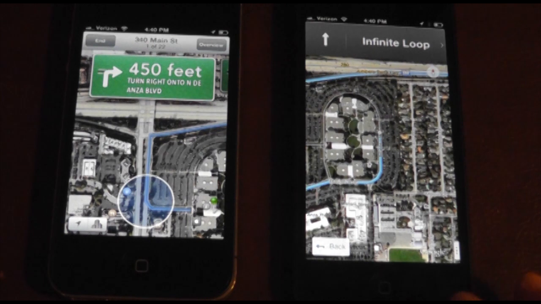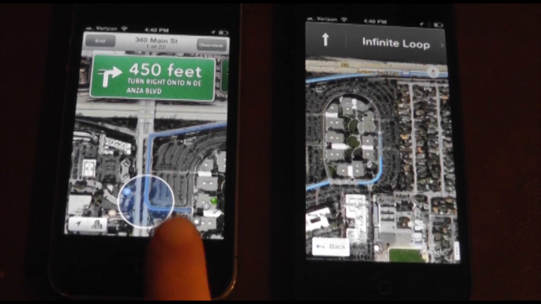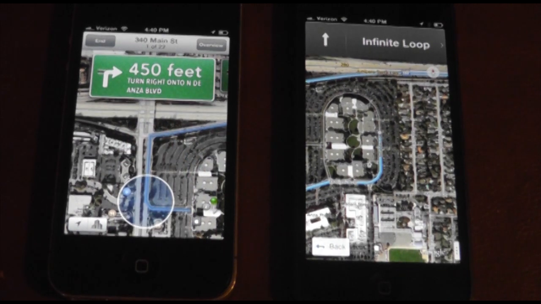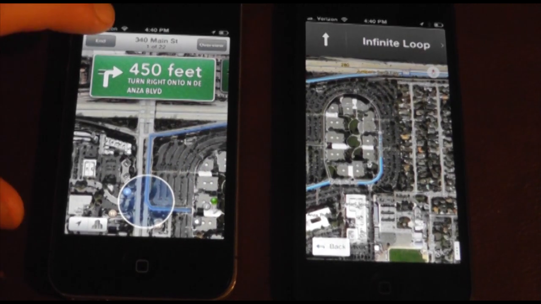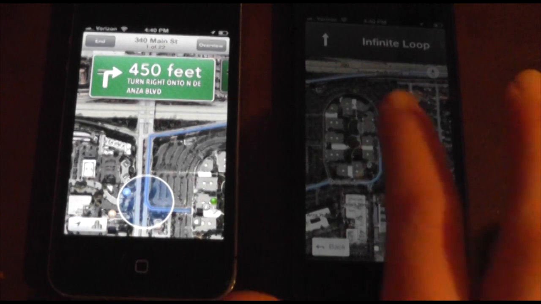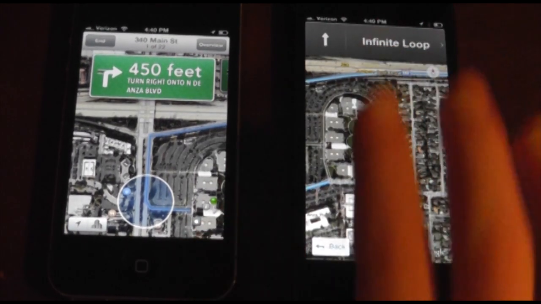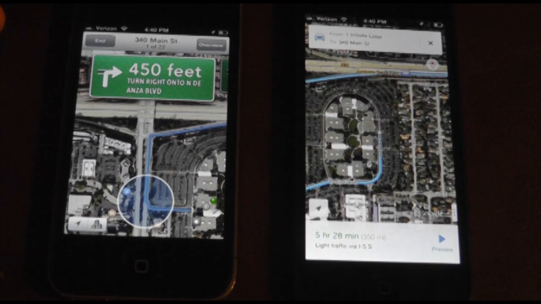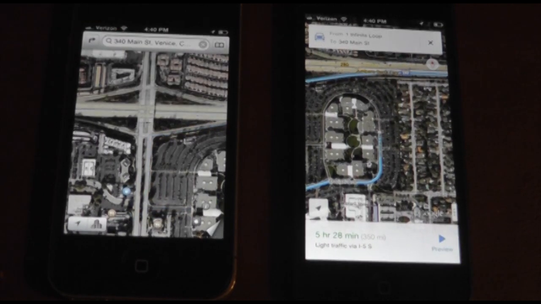So I gotta say that I'm probably give it to Google, although the directions look a little bit easier and better, and I think that's a lot of thanks to TomTom for Apple itself, because the directions are a little more sleek instead of just saying where it needs to go next. It's kind of like got the turn right with the little turn right symbol. So I actually do like that a little bit better on Apple Maps. So I think in the end, and that's pretty much all we need to talk about here with these two, they are two totally different style applications, and you can like them for different reasons.